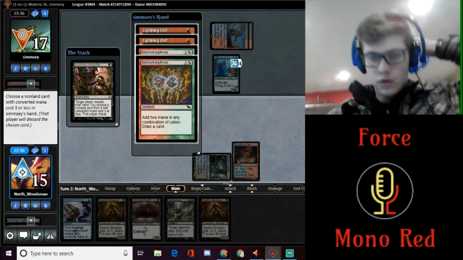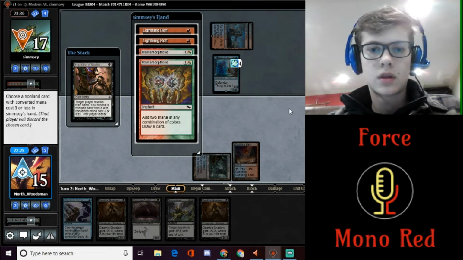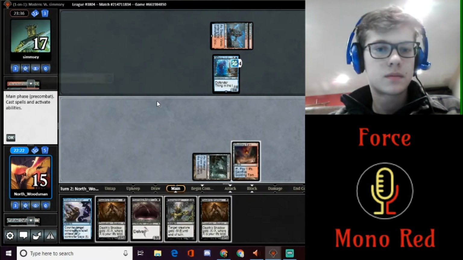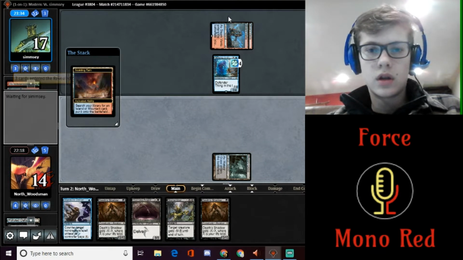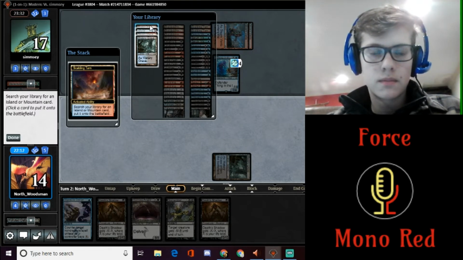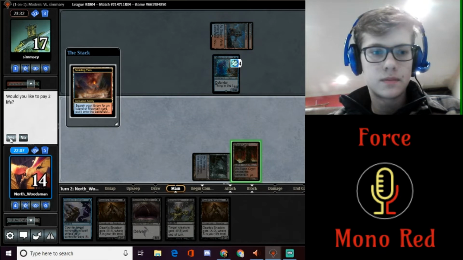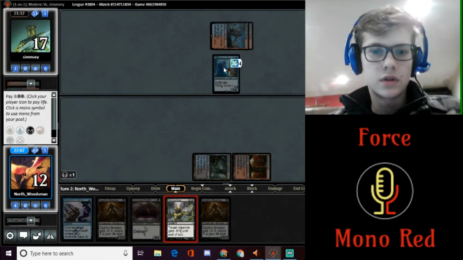Ooh, so they drew another Metamorphose. So I'm going to take this one, and I'm just going to go ahead and get a, well, yeah, I think a Blood Crypt is right. I will pay 2 life and Dismember this now.